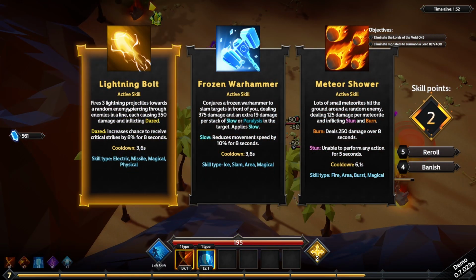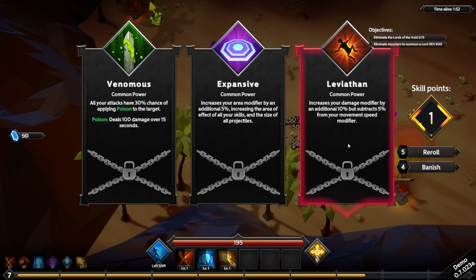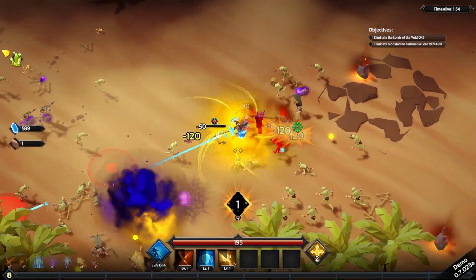Okay, awesome. Here's our first one. See, so lightning bolt now fires three projectiles and it causes dazed. The dazed enemies have increased chance of receiving critical strikes. So that is perfect. We don't want Leviathan. We can grab this because we don't have a bleed bolt, but that would be a very interesting idea now that I say that.